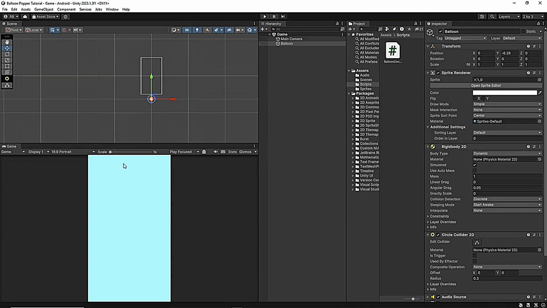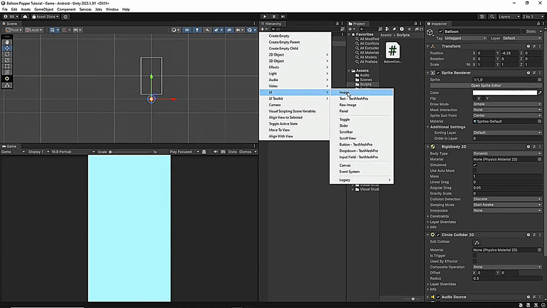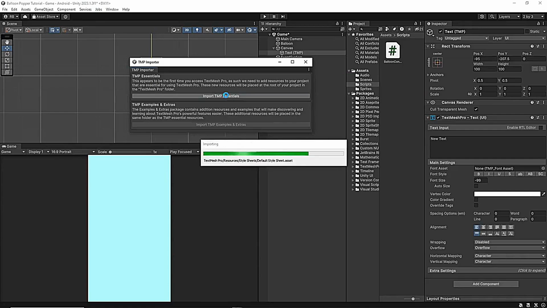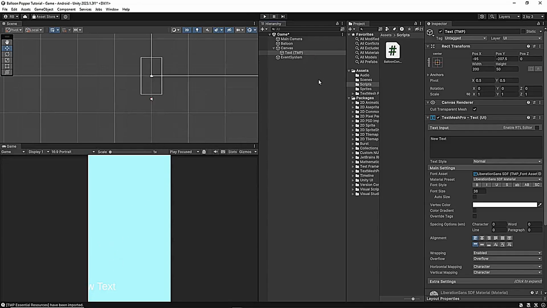So first of all, we need to create a score text here, which we can show up. For that, I'm going to go here, go to UI and click on Text Mesh Pro Text. Let's click on that and click on Import TMP Essentials, and it will import Text Mesh Pro and create a new UI text for us. All right, so as you can see, a new UI text has been created. Let's close this window. Now select this text, and from here, let's reset its position. Now, as you can see, it is at the center.